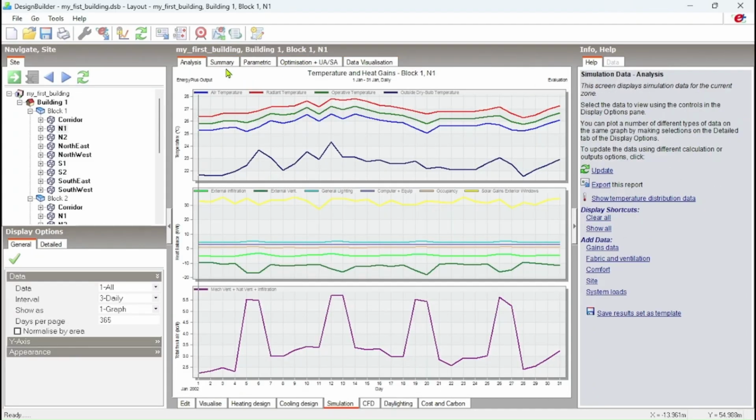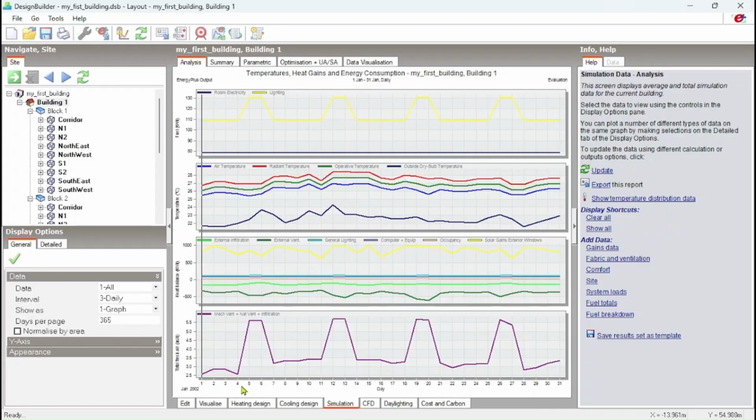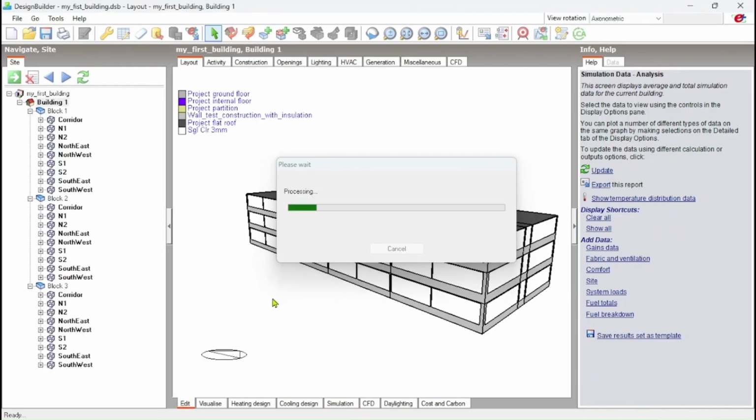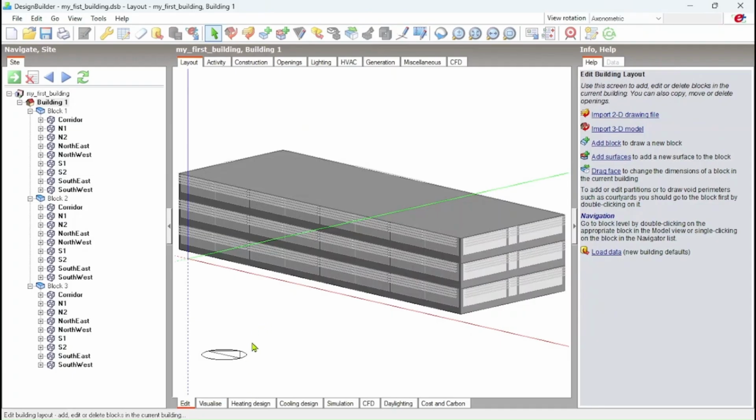And I recommend you to continue exploring what DesignBuilder offers when it comes to report data, the outputs that you can have, and how to export the data so we can manipulate it in different ways in our software. Let's go back. This was just a quick example of what you can do in DesignBuilder. I recommend you to continue exploring the software and going through tutorials. The best way of learning a software like this is by doing and asking questions to people who have more experience than you, to learn what is possible and what is not possible to do with the software.